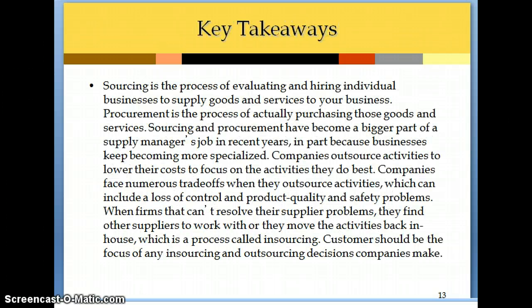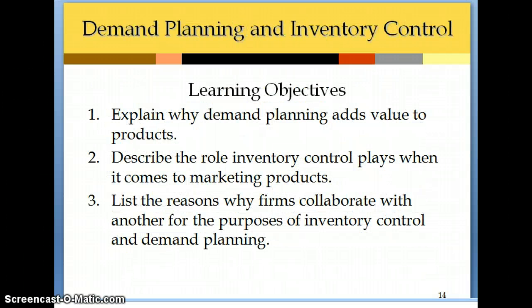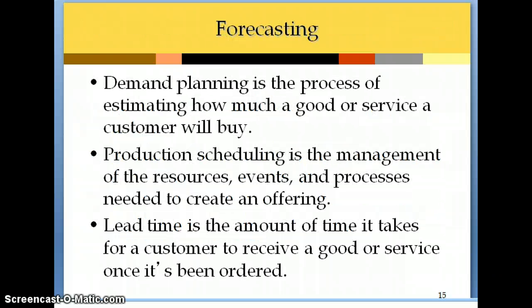Next, we're going to examine demand planning and inventory control. And we're going to look at the reasons why firms collaborate with one another for the purpose of inventory control and demand planning. Demand planning is the process of estimating how much of a good or service a customer will buy.